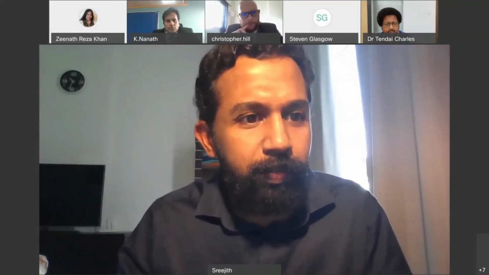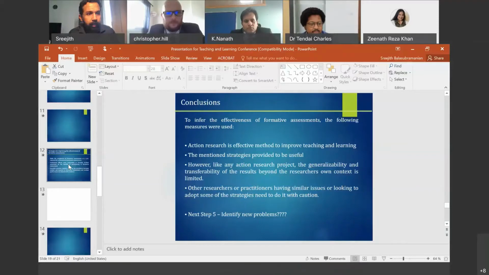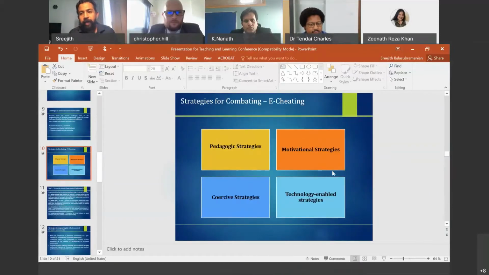So just a second. Yes, this is what I came up with, based on discussions with other colleagues. It is one approach. Obviously, we can find pedagogic strategies, revised assessments, and revise the timing and the type of assessment, so we can look at all of those. And of course, we have the coercive strategies: the academic penalty, Turnitin, plagiarism, academic misconduct. All of those coercive strategies can still be there.